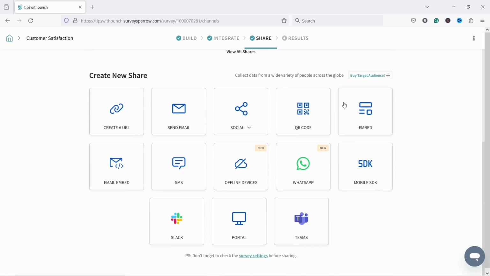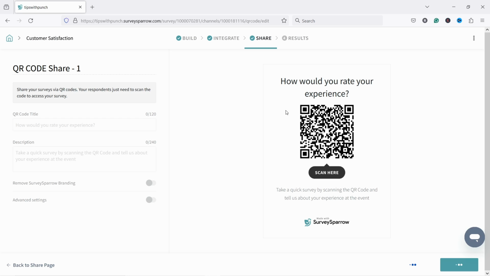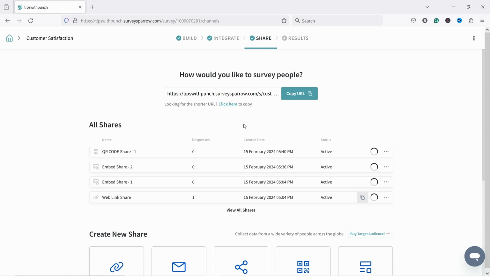Okay, and the other options here, for example, QR code is pretty cool, but just keep in mind with some of these, you need to have a certain plan for them to work. And for example, with QR codes, you can just create one and then you can download it and share it, or you can print it. If you have real life events, you can just share that with your customers. They can just fill in the form right there on the spot on their phones. Super useful. And again, you will see the results here, QR code, the responses, so you can track how well they're doing.